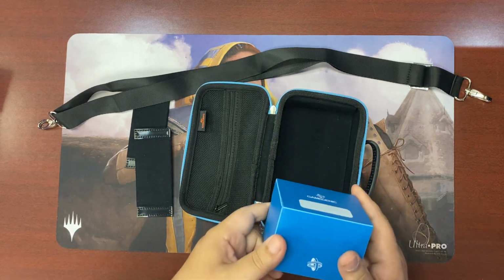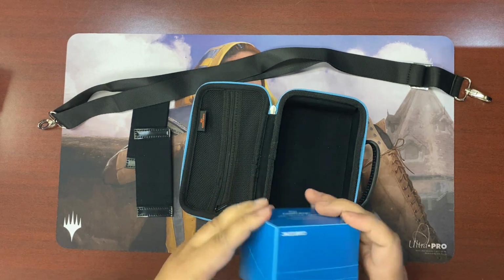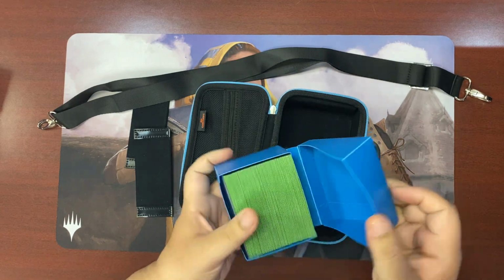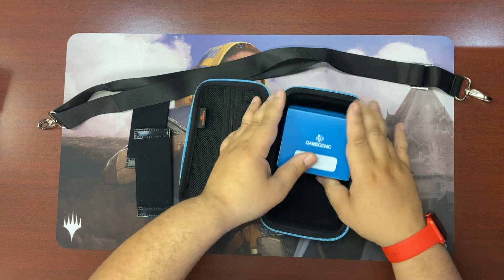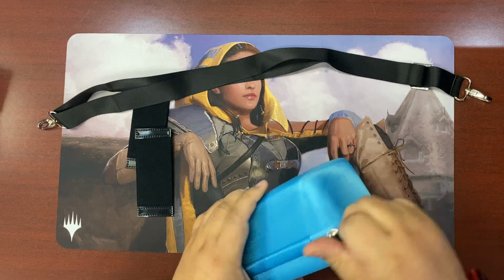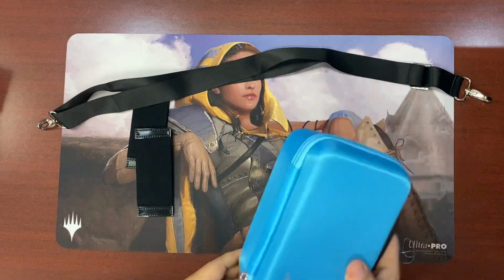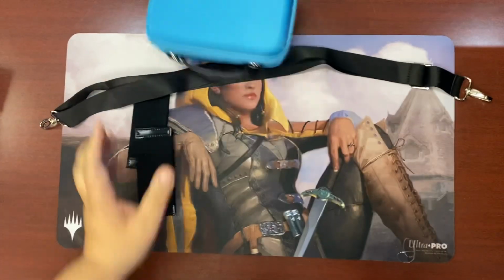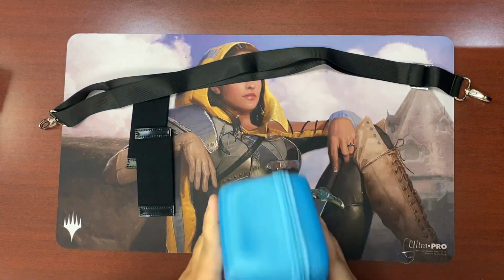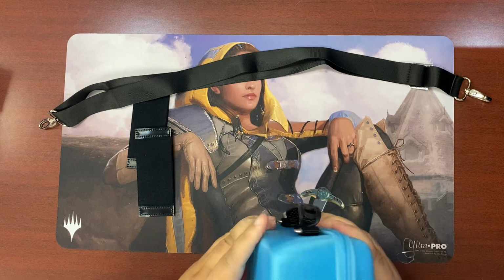Now let's see here. This is the box that we do sell here in the store. They are just generic Side Holder 100 XLs. Right now I have my Alesha deck in it. We're going to put that in there and zip it up. It's not hard to zip up at all. It's really solid. Shake it a bit. It's definitely solid. Your cards aren't falling out of this. It almost feels like it might even protect them from some type of sleet or rain. It's nice and solid.